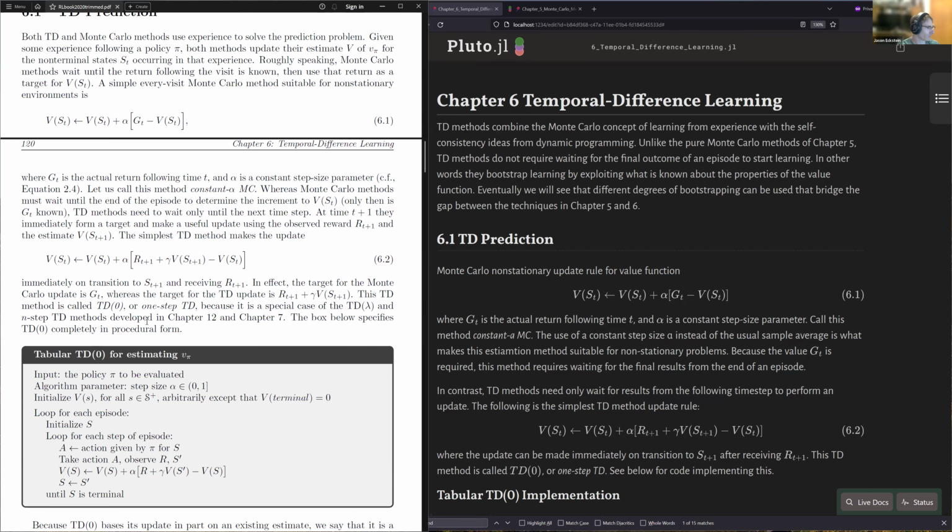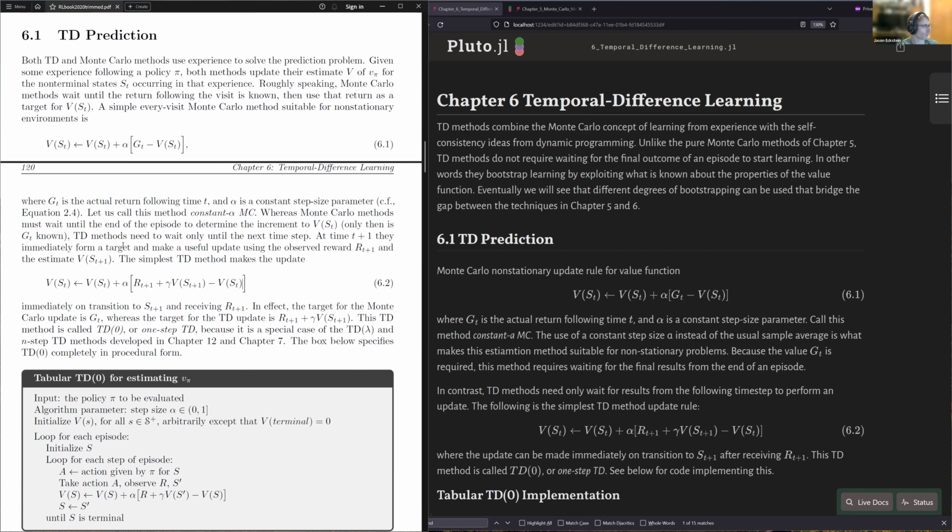And this is also the incremental update rule, which we went over before. This is a way to calculate an average incrementally where we have the target here and we're taking the difference between the target value and the current value, and then we're using that to update the current value. We're not going back over why this calculates G and why this incremental update rule works. We already went over that before.